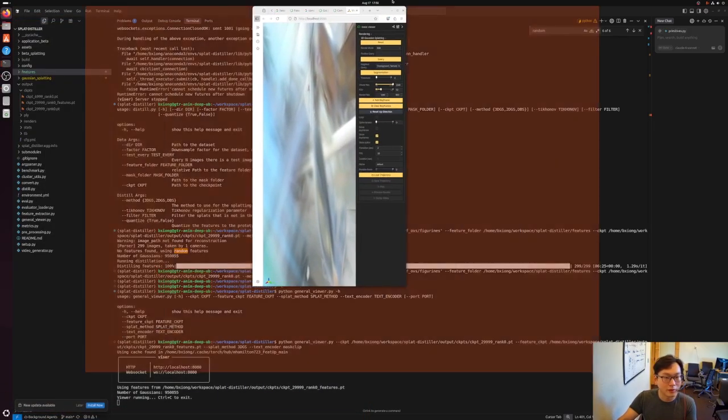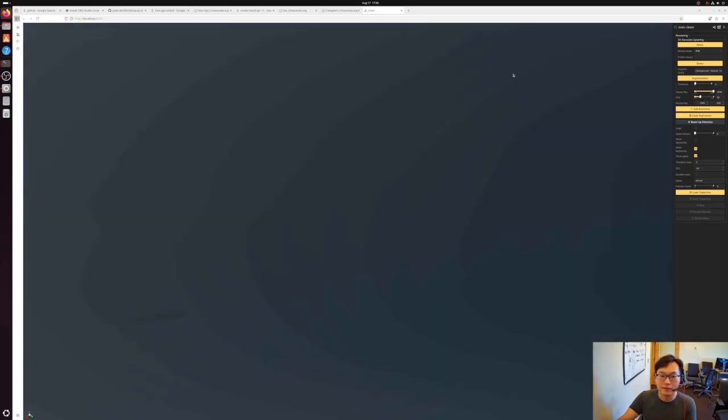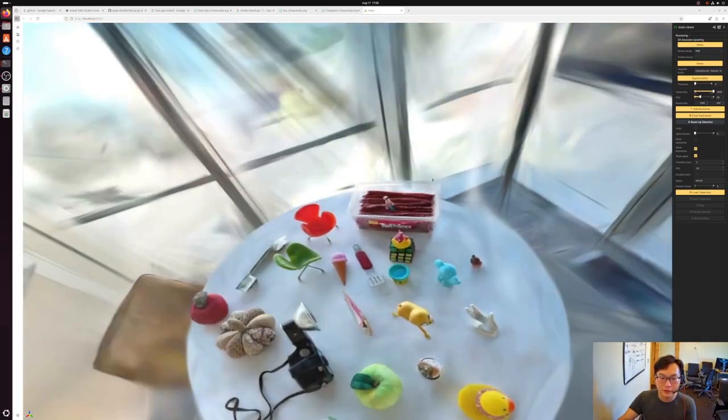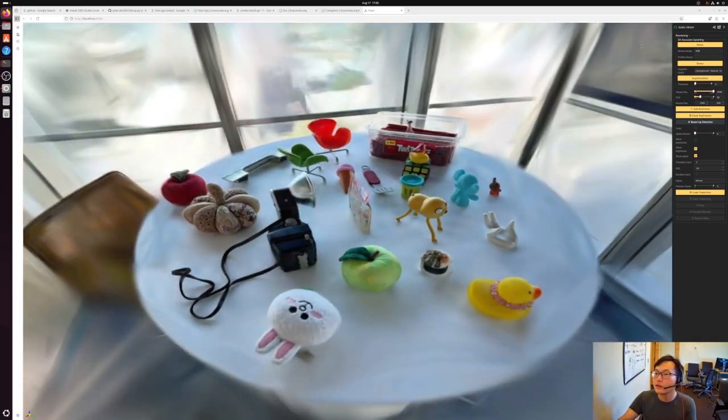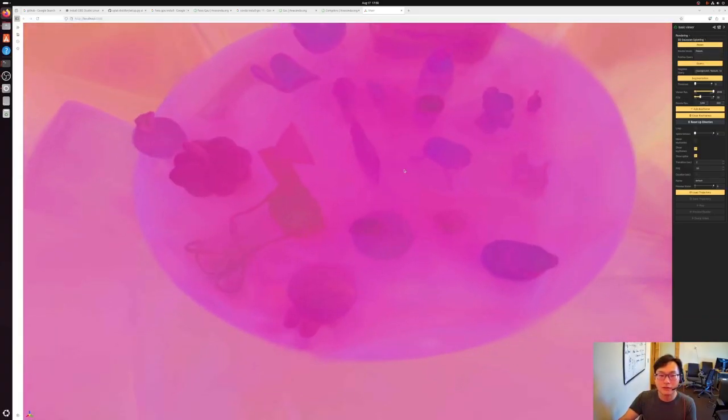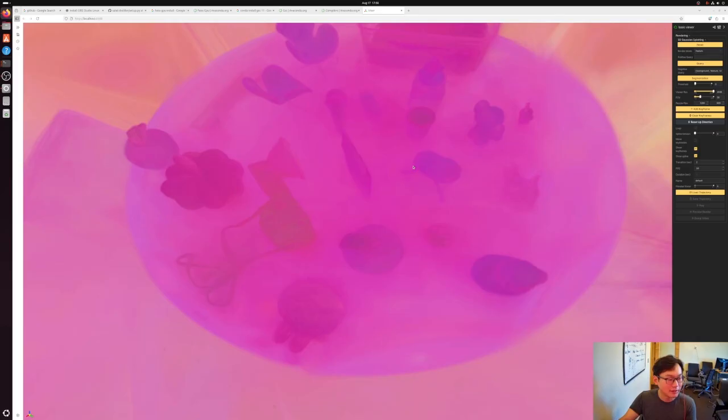Okay, now it's working. You see you have a Gaussian splat here, and then we change to feature. Yeah, so you see the feature is really bad.